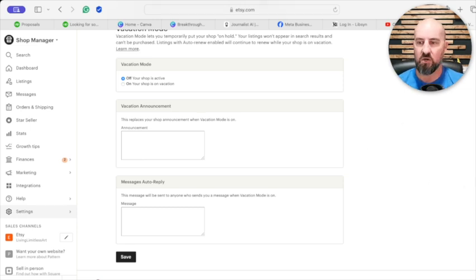That's one thing that you can do. Now, the alternative to this is if you don't want to mess around with vacation mode and have it hurt your ranking in your shop and have it wait to bounce back, you can simply change your processing time. So instead of like 1 to 3 day processing, maybe you change it to 1 to 2 weeks processing. Now I know, hey, you're probably worried, okay, people are going to expect their items sooner.